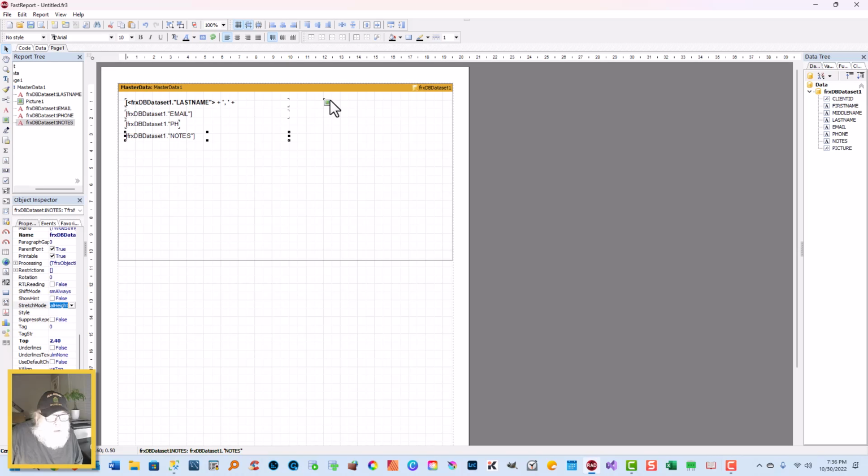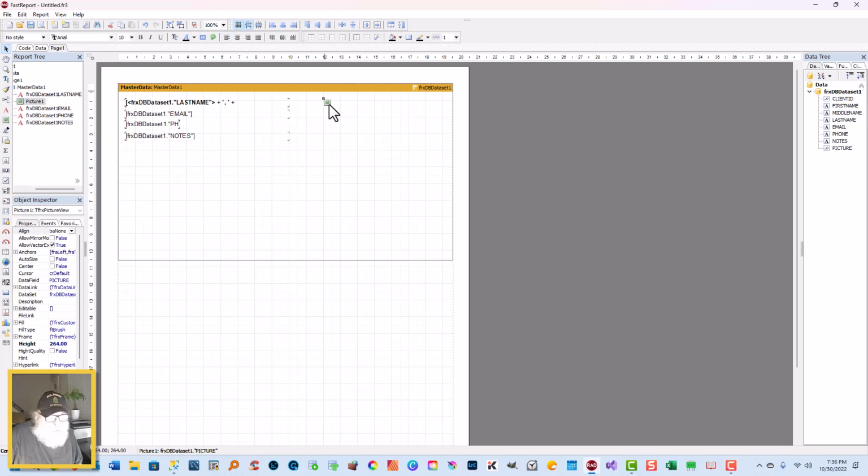Here's the picture field. Over here in the object inspector, we go to the data set, assign it the FRXDB data set, and want the data field of picture.